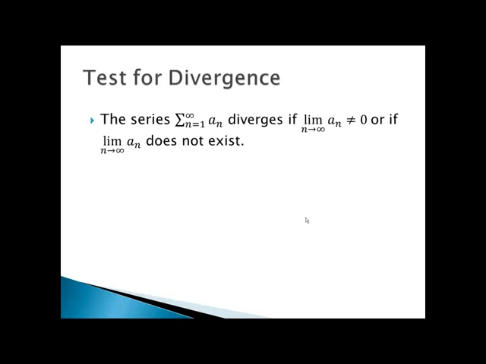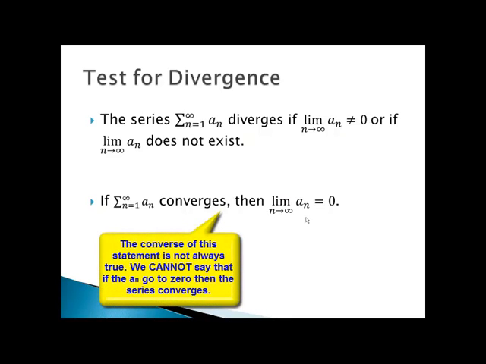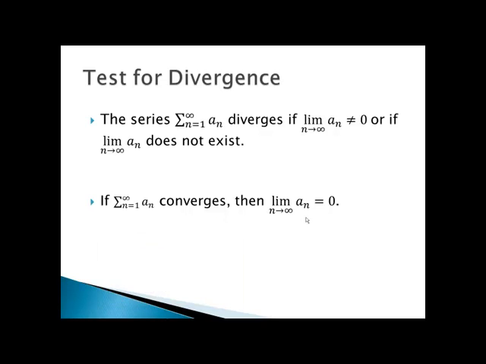The series test for divergence. A series will diverge if the limit as n approaches infinity of the a sub n's is not equal to 0, or if that limit doesn't exist. That is, the limit can be equal to a half, 2/3, -1/5, just something that's not 0, or if it's equal to infinity, then we know that the series diverges. But if we know that the series does converge, this would mean that the limit as n approaches infinity of the a sub n's would have to go to 0.